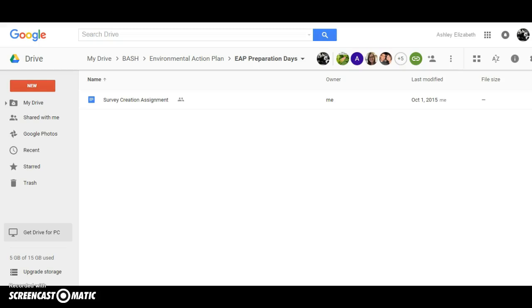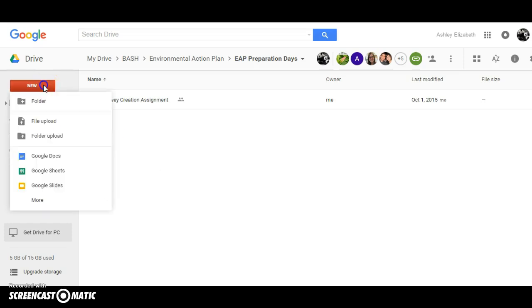Today we are going to be working on making sure that you know how to create a Google form. So the first thing that you need to do is make sure that you are logged into your Google Drive. Once you're in your Google Drive, you always want to create things in a place where you actually know where they are. So if you notice at the top here is kind of my breadcrumb trail, and you can see that I've purposely put it in a folder so that I know where it is. If I just create it in my Drive, sometimes things can be difficult to find.